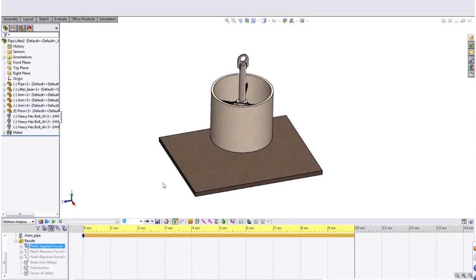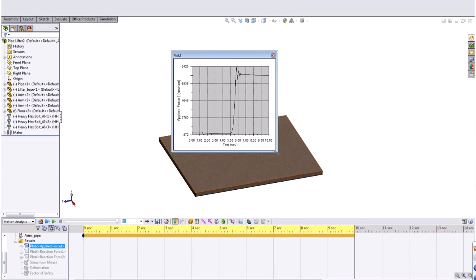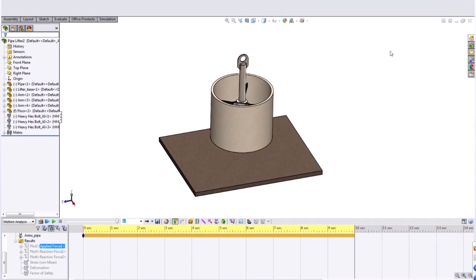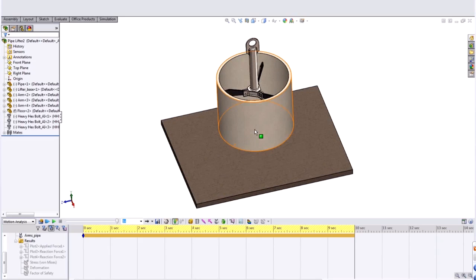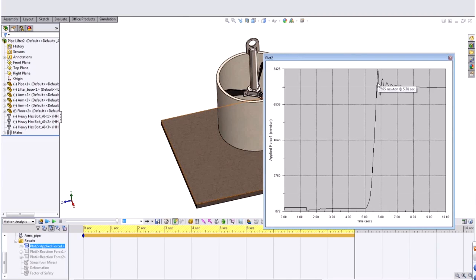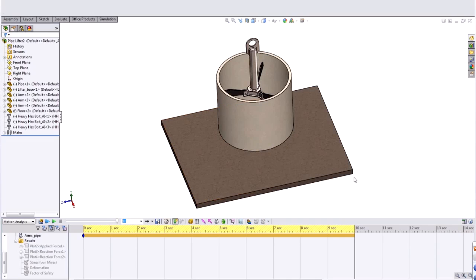I can pull up information like how much load, how much force is required to lift the object. We can see this relatively low load when you're just holding the lifter itself, but as soon as you engage the pipe, significant load required there. And so we have that force information, and we could just go take that force level, whatever it is, and type it in to a stress analysis. That would work. But we can integrate a little deeper, and there's two ways we can do it.